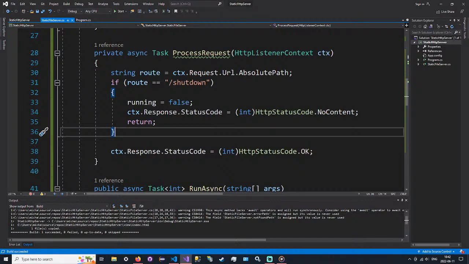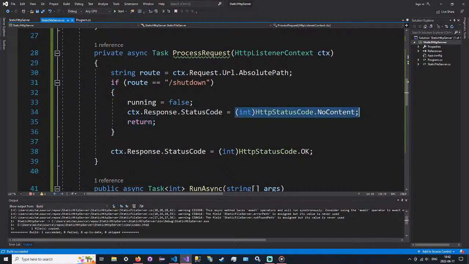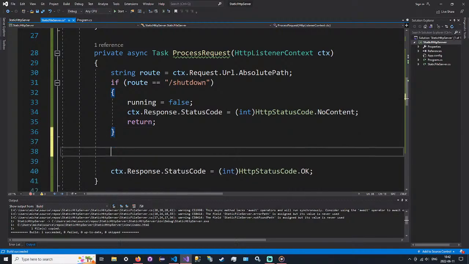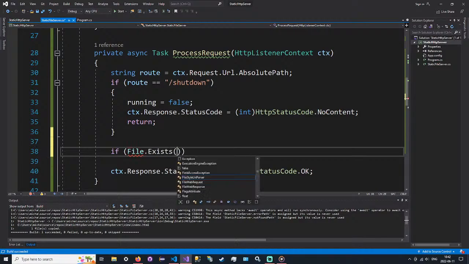So for shutdown, we send back no content, which is okay, and then return. Apart from that, we want to determine if we actually find the file. So we need to look for the file in our directory. So we're going to say if File.Exists, and then we're going to call absolute. Sorry, that's not something yet.